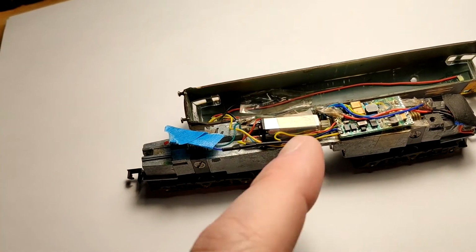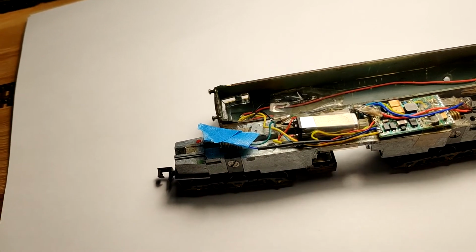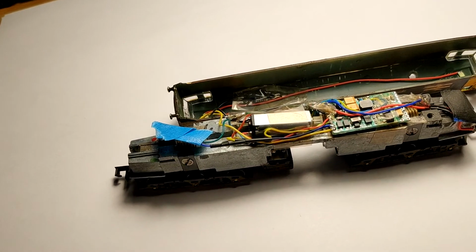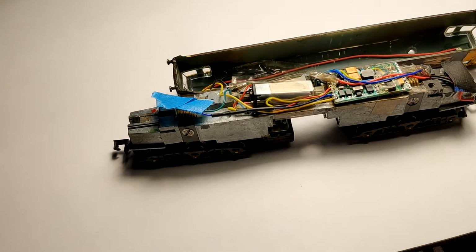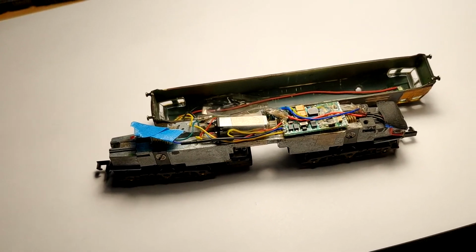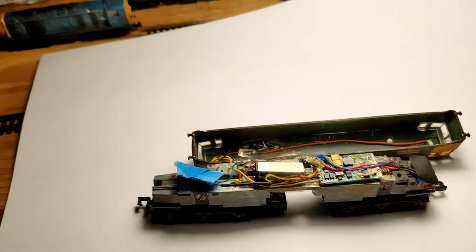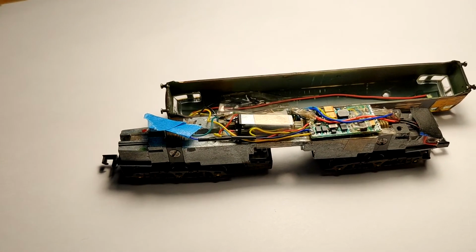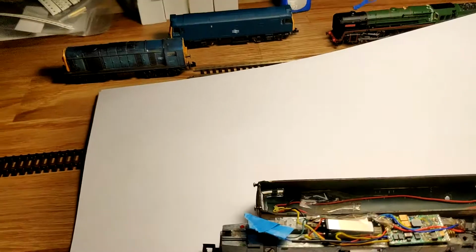And, I mean, this one's okay, but that's not going to last 5 minutes, because that's only a 3-volt motor and I'm running 12 volts through it. So, you know, I'm really hoping this video's helped. It's probably not clarified everything, but at the end of the day, if you've got a 5-pole motor in your train and it's working, just leave it in there. That's probably as good as you're going to get.